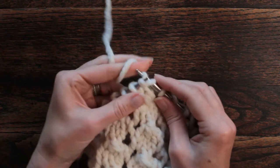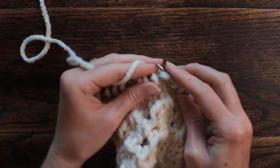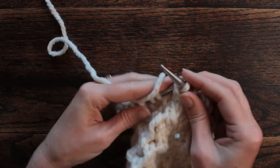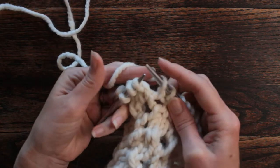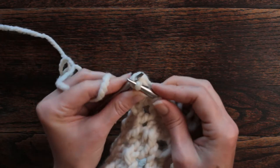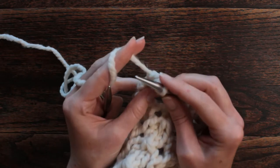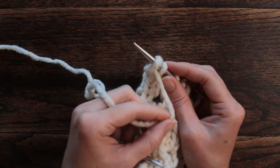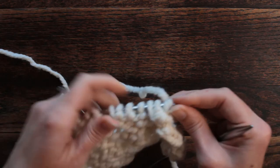So we're going to knit three — one, two, three. Yarn over, slip, slip, knit, and then pass the two slipped stitches over. Yarn over, and repeat. Knit three, yarn over, slip, slip, knit, pass the two slipped stitches over. Then we need to do a yarn over at the end because there should be a yarn over on either side of that double decrease. When I yarn over at the end of my row, I do a backwards loop — I think it looks better and it's just easier. I've tried different ways and that's just the best way that works for me.